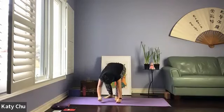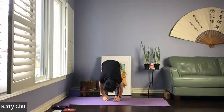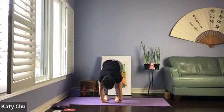And now we're in a forward bend. All 10 toes facing the front, legs are hip width. Dangle here for a moment. Let your stomach rest on your thighs. If you can touch the mat, touch the mat. If you cannot touch the mat, hold on to opposite elbows. Lengthening the spine, stretching our lower back muscles. Let the blood go the other way for a moment.